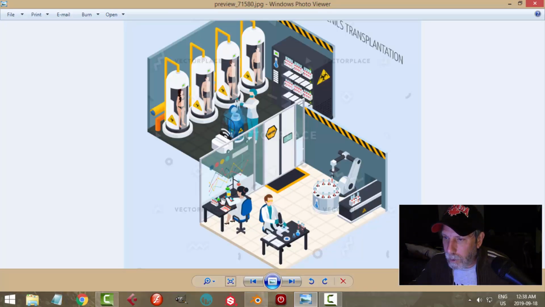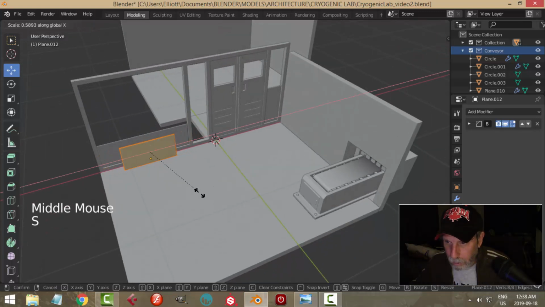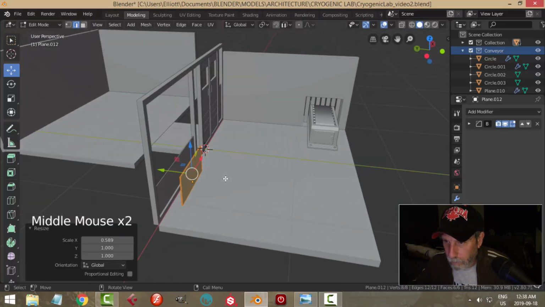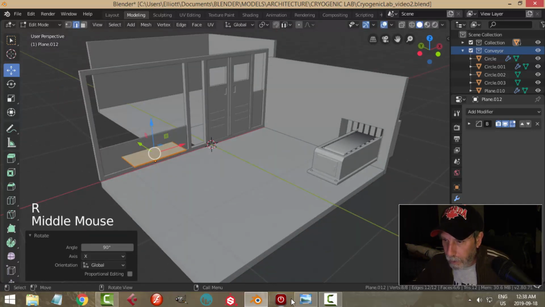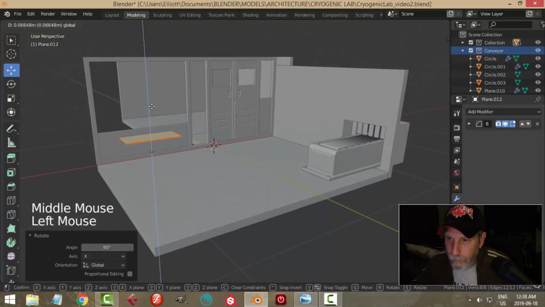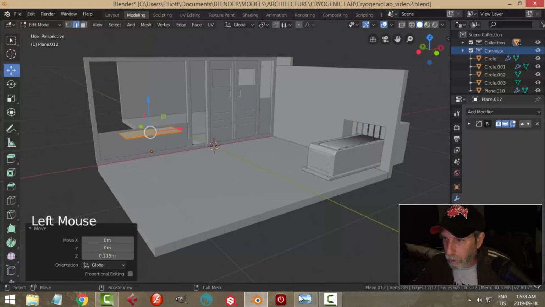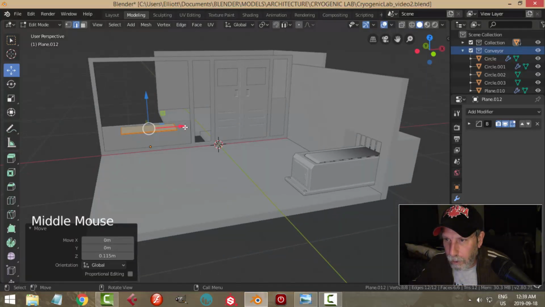How wide is this table? About half. And how tall is it? Just under that. So how tall is the table relative to that? Yeah, similar. That's probably okay.